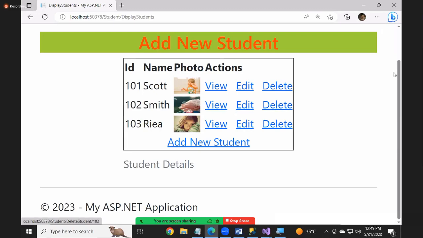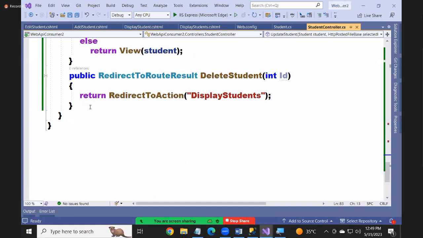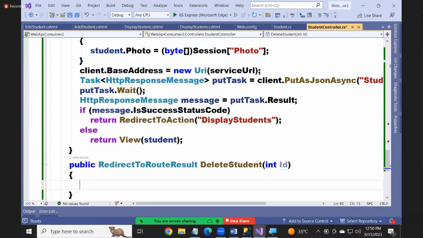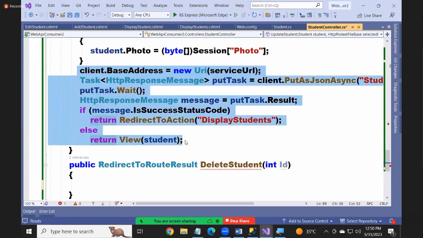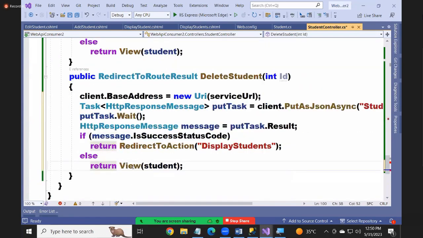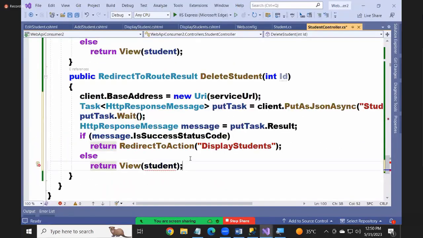Delete should delete the record. Delete should delete the record. No need for any view for delete, right? We'll go with copy, paste here. Actually for delete, I created two views, I think. Yes, I created. First, I created two action methods. In the first action method, I displayed the view. In the second action method, I deleted.